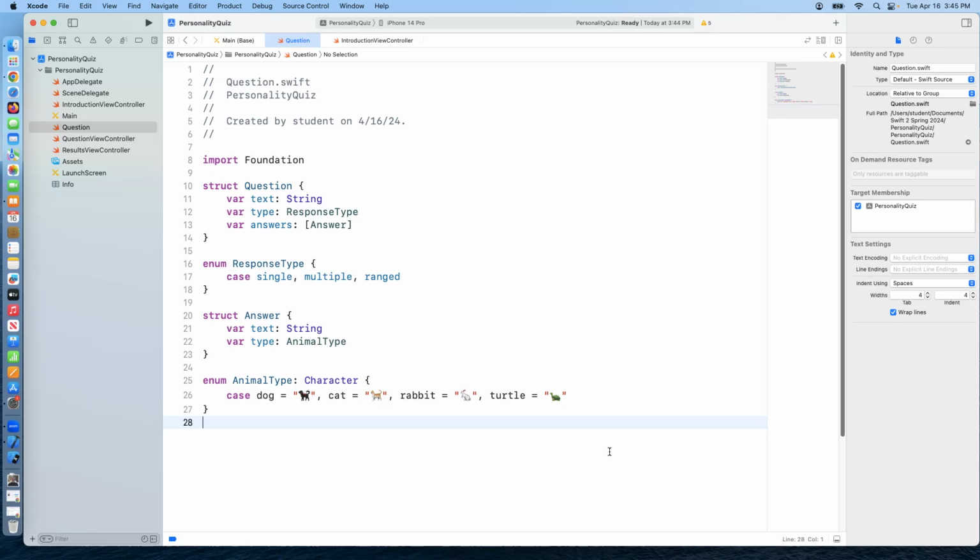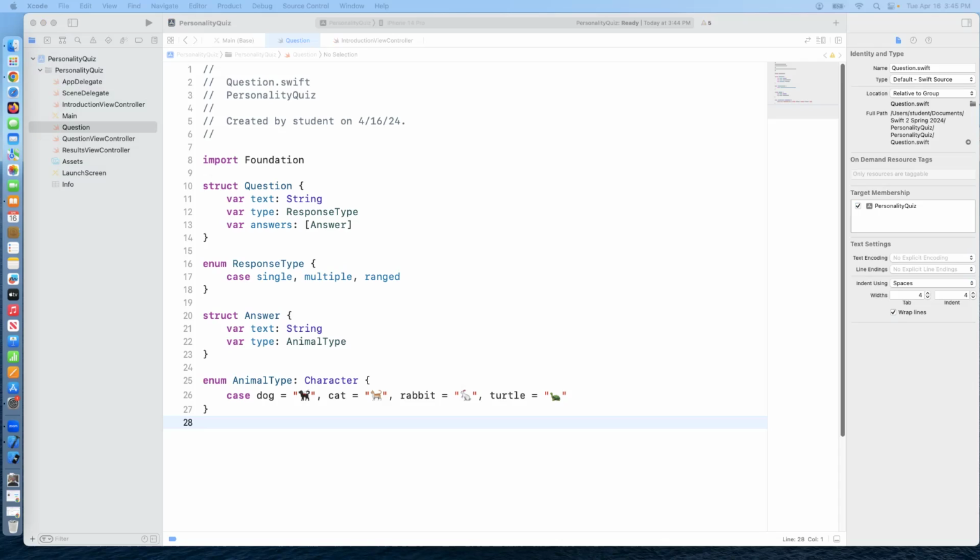So a dog will always equate to the emoji of a dog, and a cat will always equate to an emoji of a cat, and so on, right? And that's locked in. So that's the difference kind of between an enum and a struct, but it is structured information. And as I mentioned before, it's really useful for kind of building apps and driving interfaces in apps.